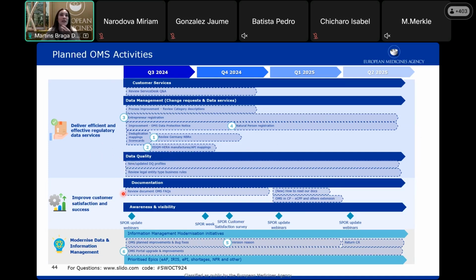In terms of data quality, we continue to improve our data quality profiles, and we've seen a practical example of how important this activity is. We are currently doing a major review of our legal entity types. This was triggered a couple of months back by, I think, a Switzerland company that highlighted to us that we were not using the local standards.